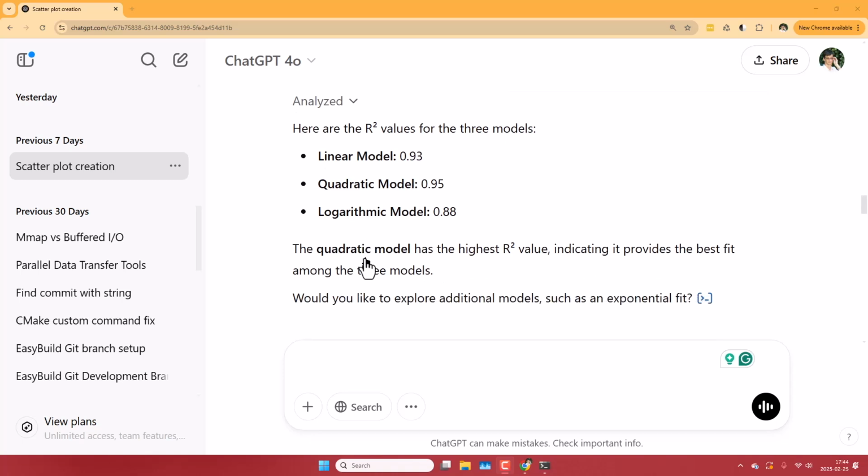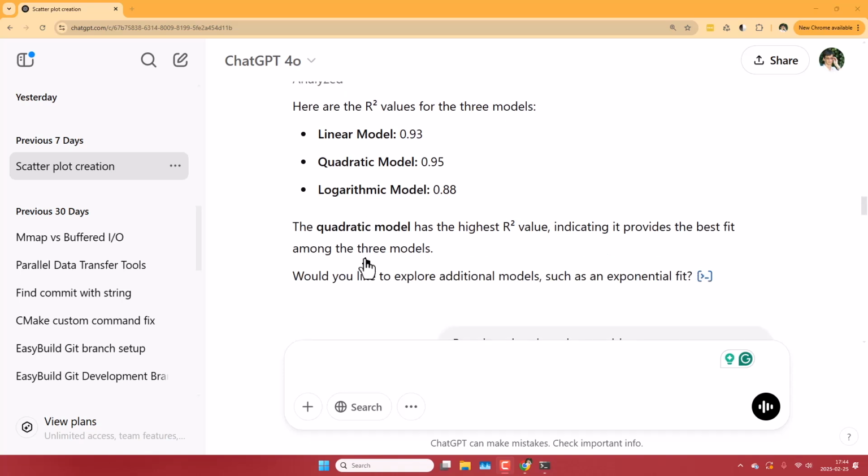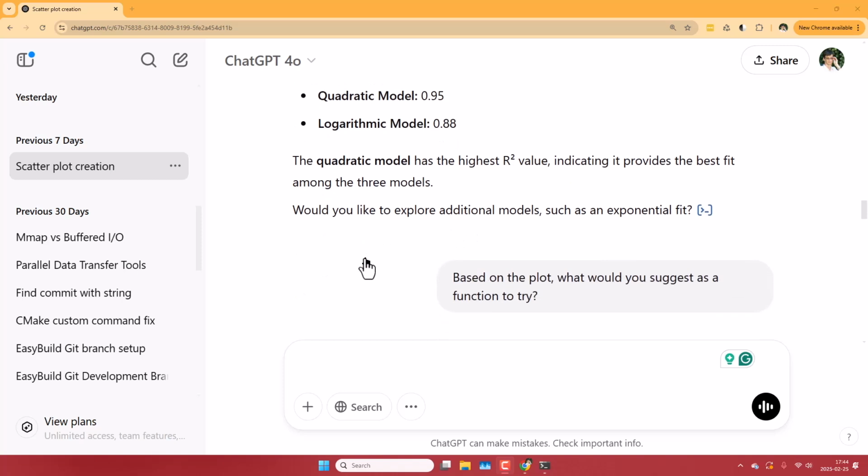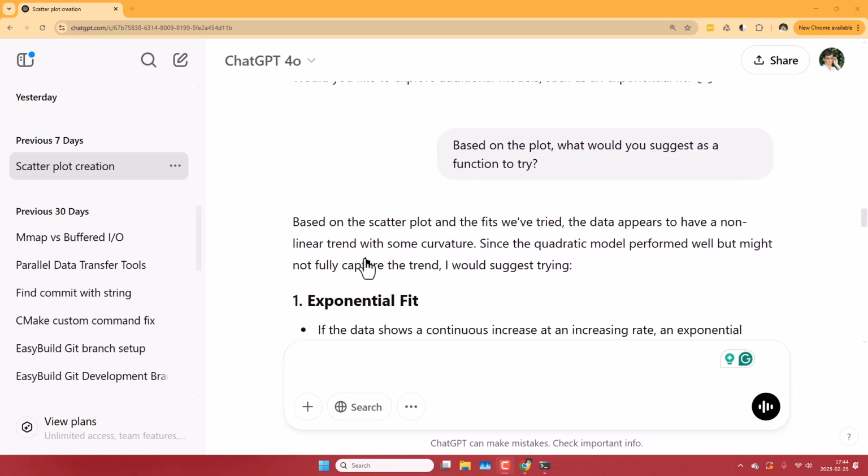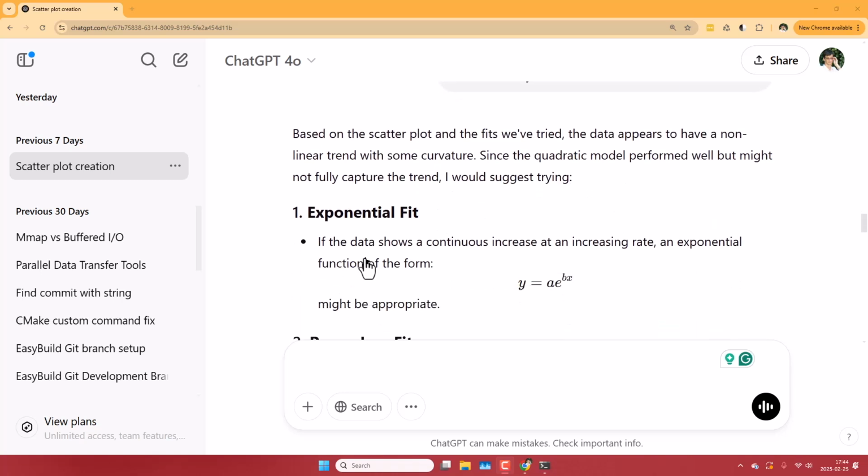Would I like to explore other models? Well, maybe, but let's ask ChatGPT what it would recommend us to do based on the data. Actually it will recommend a couple of things which may or may not make sense.